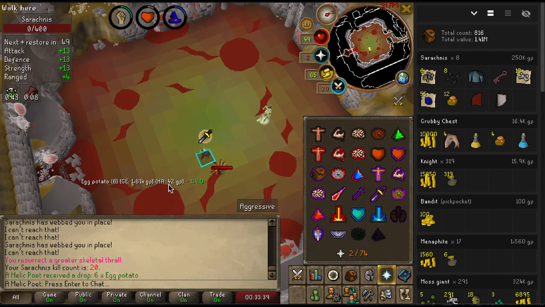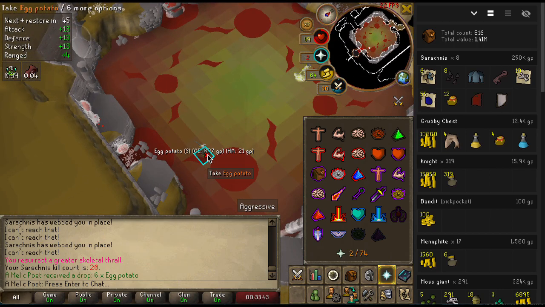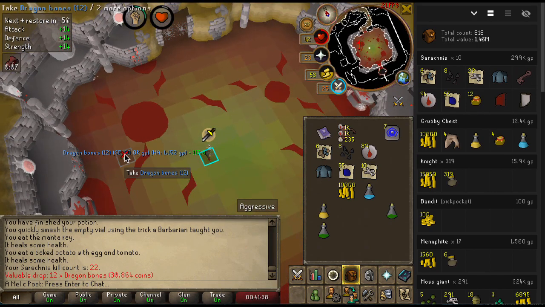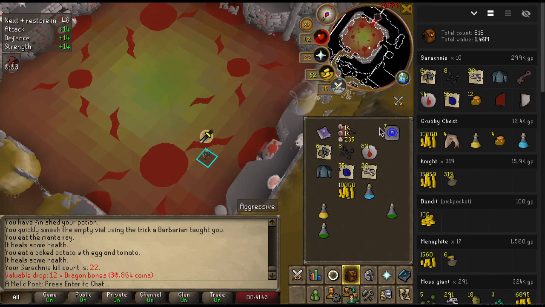And here we are, KC 20, 5 more to go, and I got the much appreciated supply drop. And that is KC number 22. I forgot to record 21, where I got these 89 blood runes.